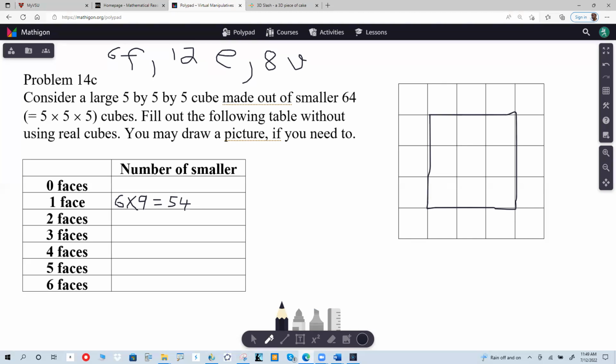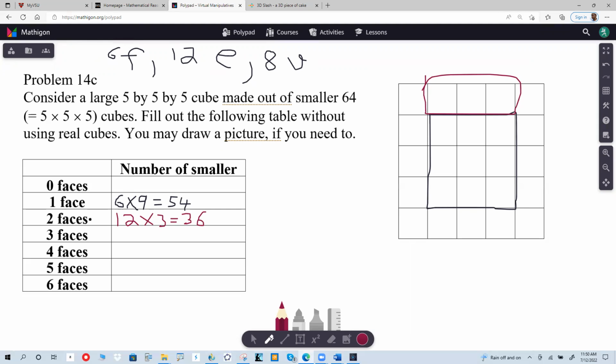All right. 2 face showing cubes. Remember, guys, the 2 face showing cubes will be on the edge, and they're going to be kind of right here. Okay, I can see 3 faces on the top because it's a cube, really. So I will have 3 per edge, and there are 12 edges. 12 edges, 3 per edge. That gives me 36.